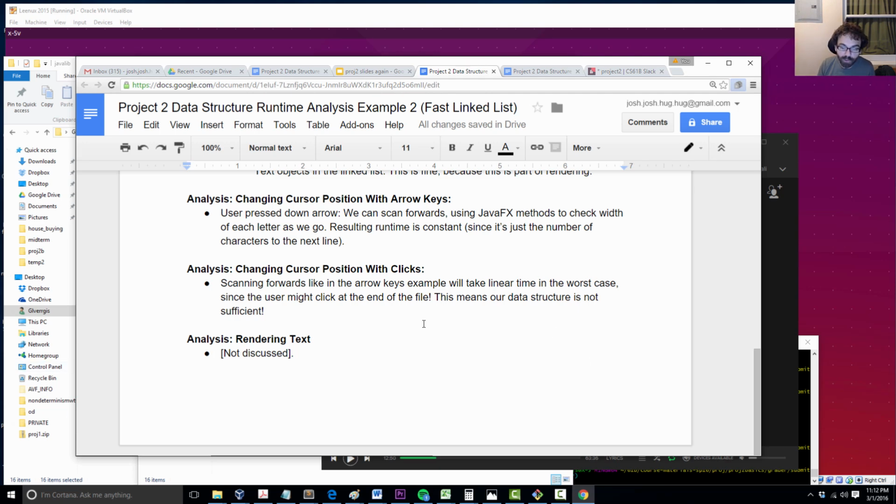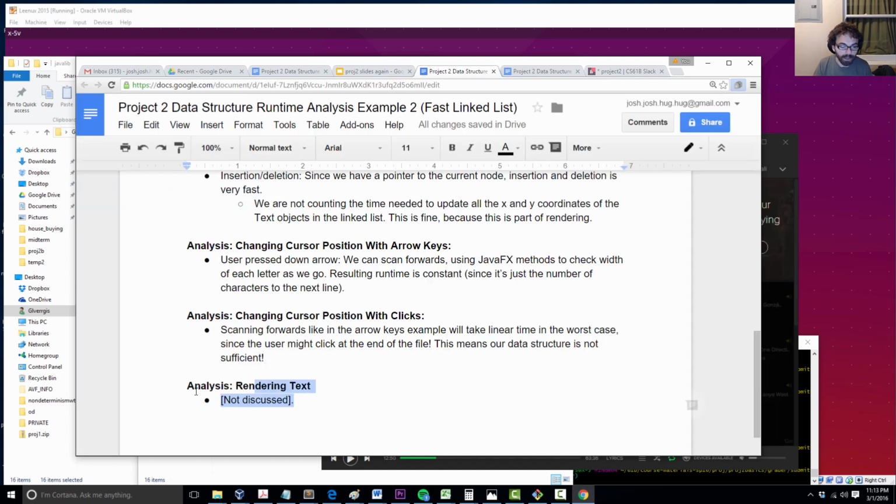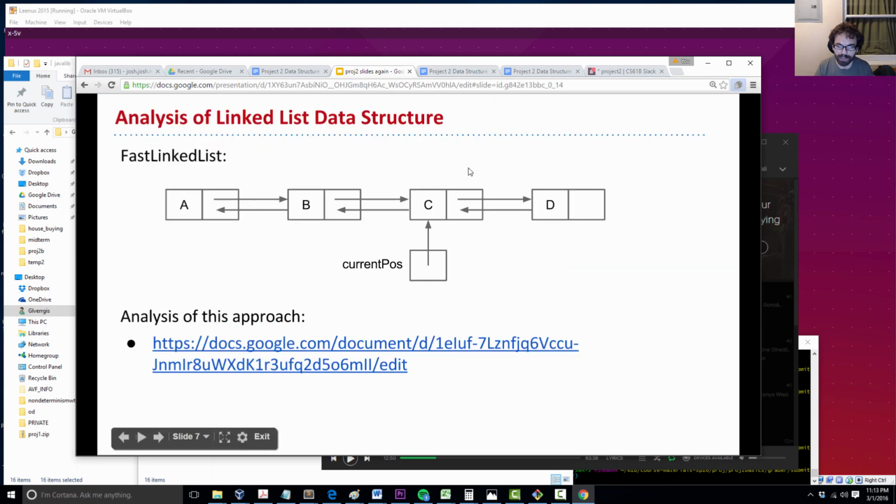So there's just no way around it with the data structure we have. We have a long stream of characters. So naturally, if I want to get the position from, say, B all the way to the last character, maybe a million characters later, it's going to be linear time. Okay? And then rendering we're not going to talk about in this video because it's not really pertinent.